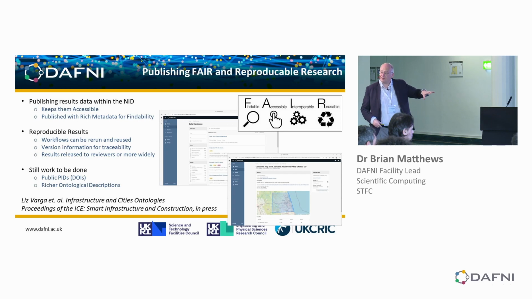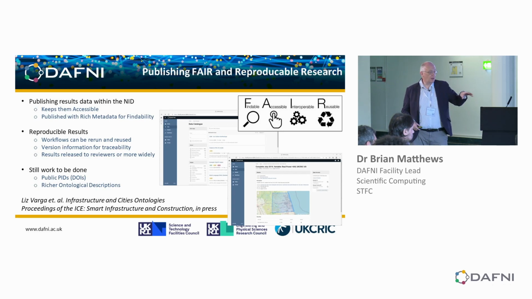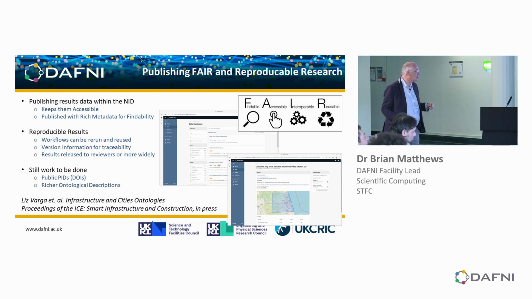There's still work to be done in this area. We need better support for things like DOIs and richer descriptions, particularly ontological descriptions. And we worked with Liz Varga last year, who has just published a paper on infrastructure and citizen projects, doing a review of the ontological landscape underlying systems like DAFNI, and making recommendations on how we would then support those into the future.